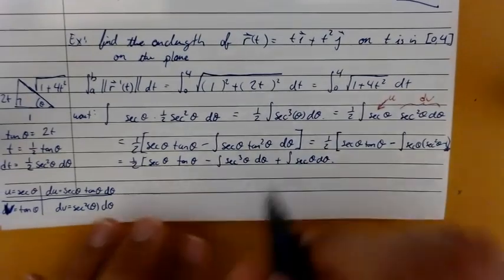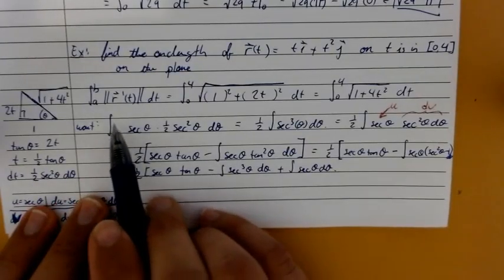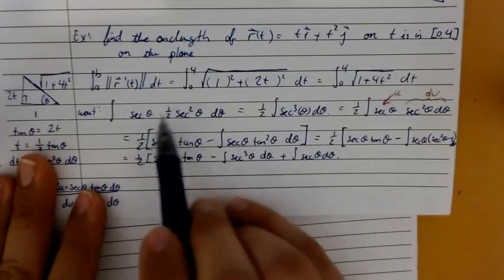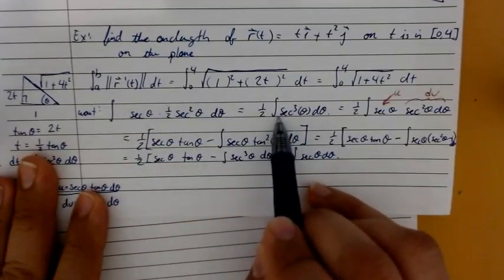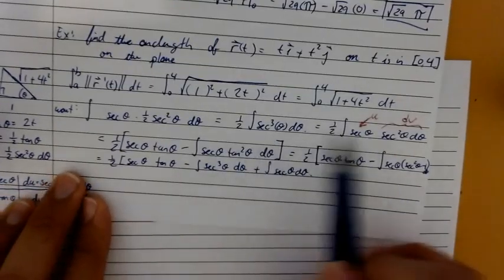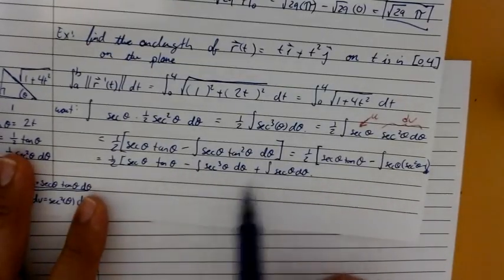Okay. All right, so now I guess we'll continue on to another page here. Look where we are. We have that the integral, I'll just rewrite that back over here. We have that the integral of, let's see, 1/2 secant cubed of theta d theta. That's what we wanted in the first place. We wanted this one, which is really just 1/2 the integral of secant cubed of theta d theta. That's going to equal, and I'm going to go ahead and cut out some of this middle stuff because, you know, that equals that, and that equals this, and that equals this, and that equals this.